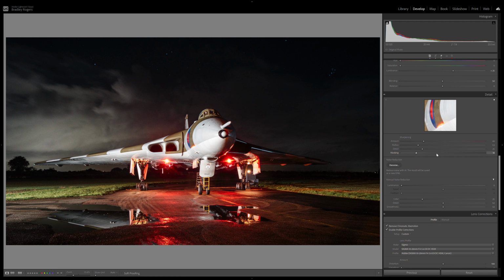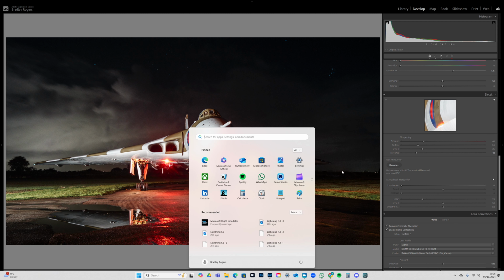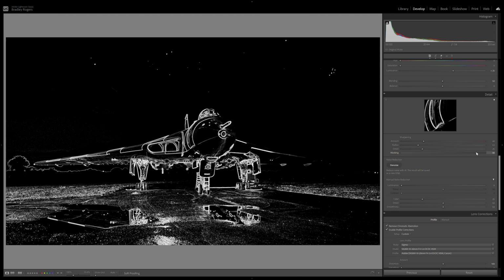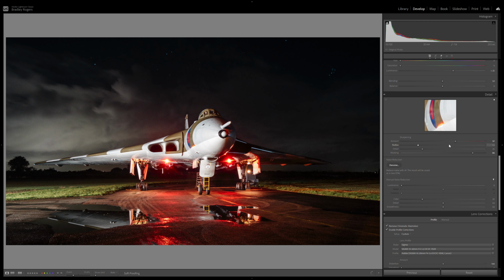Now I'm going to hit, helps if I press the right button of course. Masking there. More to that.